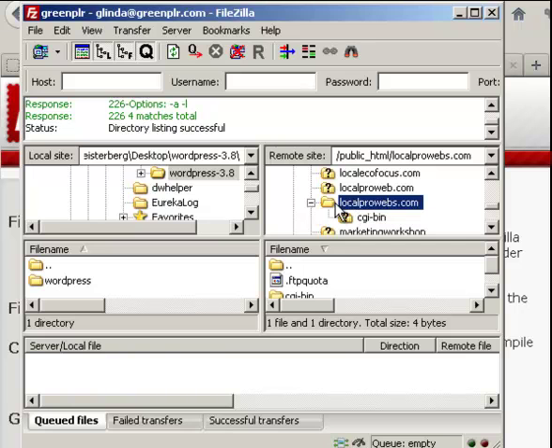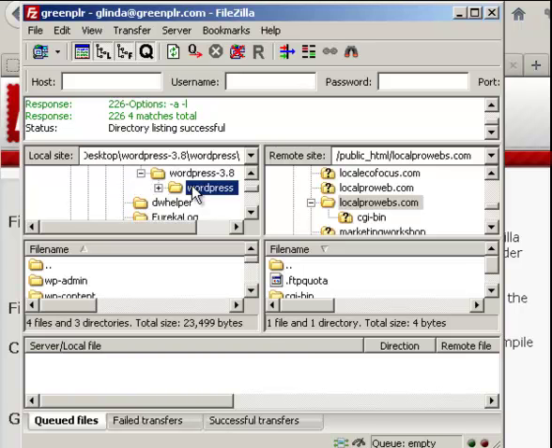Open it up and look at this bottom window here. It shows me what's contained in the folder. So the same way that I'm looking here at WordPress, I actually want to get to the contents of this folder. So I'm going to drop down one, and here it's showing me all the contents, which is what I want.